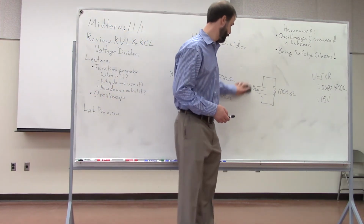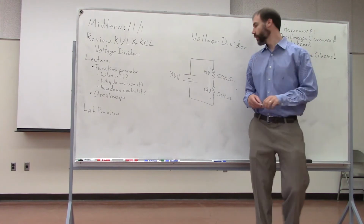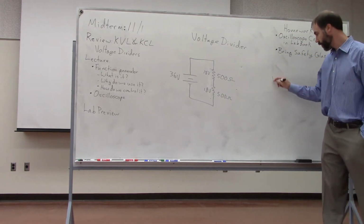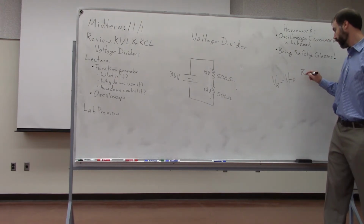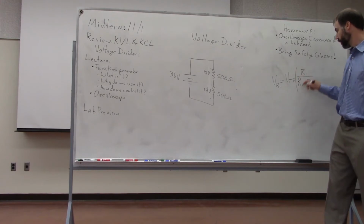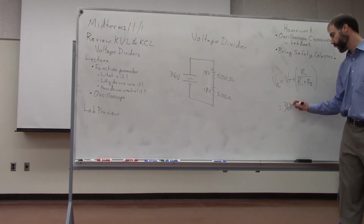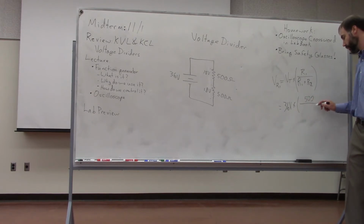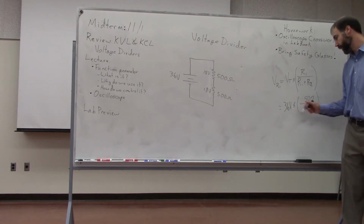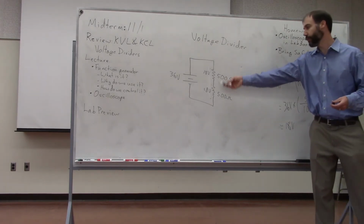There's a formula that we can use for voltage dividers if the numbers don't come out quite so cleanly, right? So the formula is VR1 equals V total times R1 over R1 plus R2. So in this case, the total voltage is 36 volts times 500 over 1,000. So that's 36 times 1/2, or 18 volts. So you could use this formula to find the voltage on a particular resistor as well.